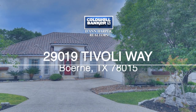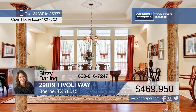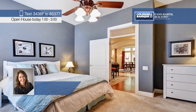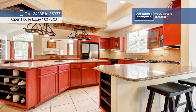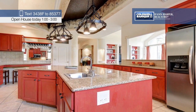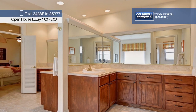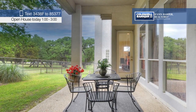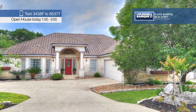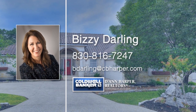Welcome to this custom three-bedroom, three-bath home in the Fountains of Fair Oaks Ranch. This gorgeous home features many luxury builder touches, including a stunning entryway with a barreled ceiling, a cozy sitting room, and a gourmet kitchen with custom cabinets, tons of counter space, and a wet bar. The living room boasts soaring ceilings, a stunning fireplace, and tons of natural light. Relax in the elegant master retreat with a private master bath and outdoor access. Outside, the covered patio with a ceiling fan overlooks the spacious fenced backyard. There's also a two-car garage with additional golf cart space. Call Busy Darling today to schedule your private tour.